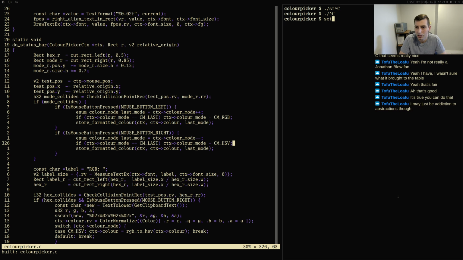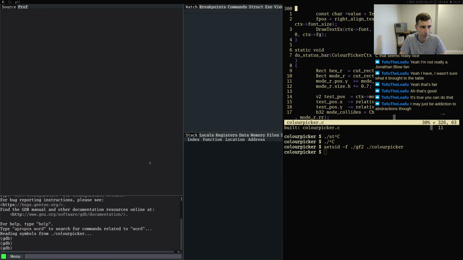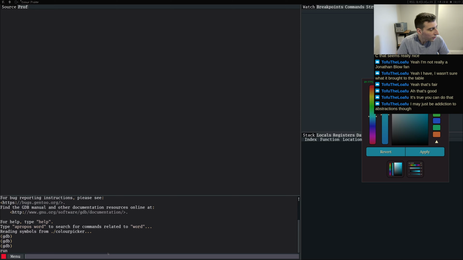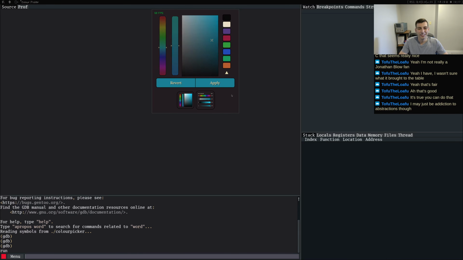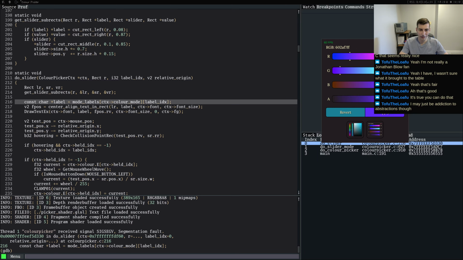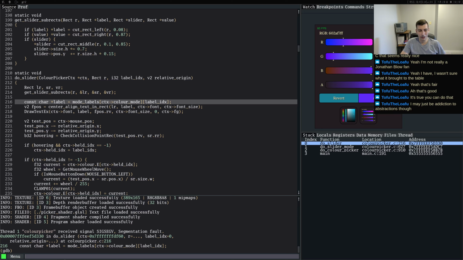I might need to rebuild this, but anyways. I may just be an addiction to abstractions. Okay, let's do this. Wait, this isn't crashing. Okay, there's a crash, but how did I manage to get to that point?